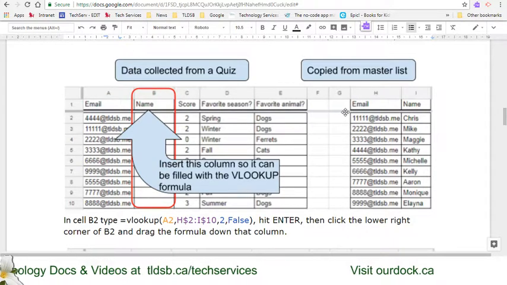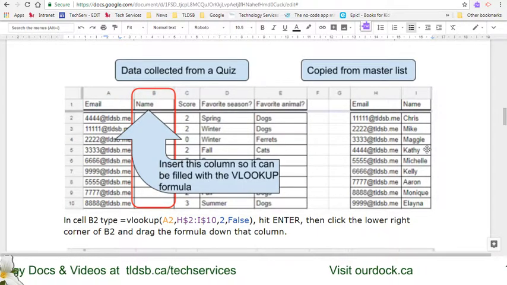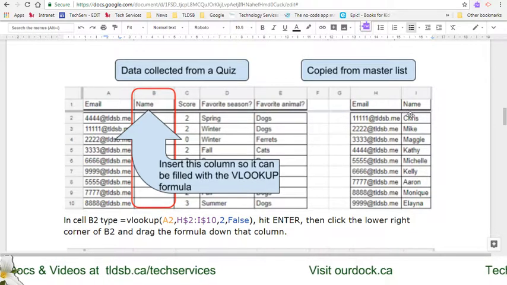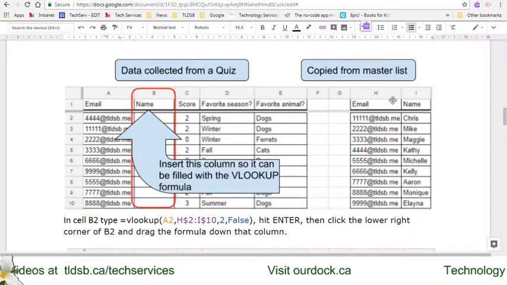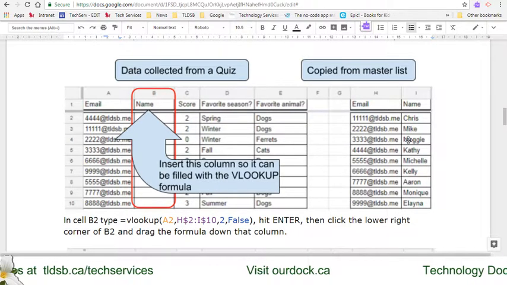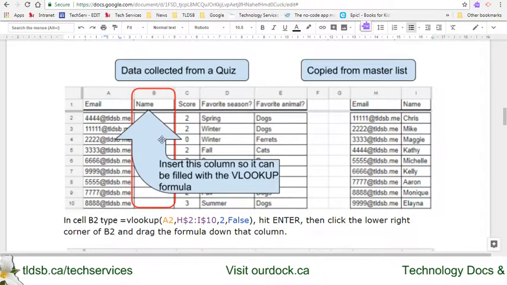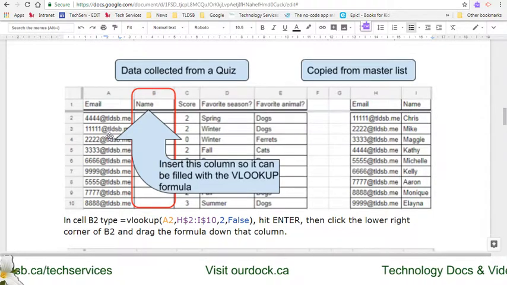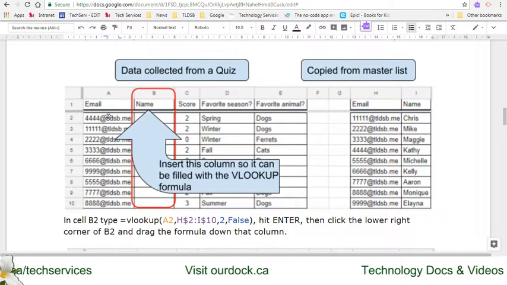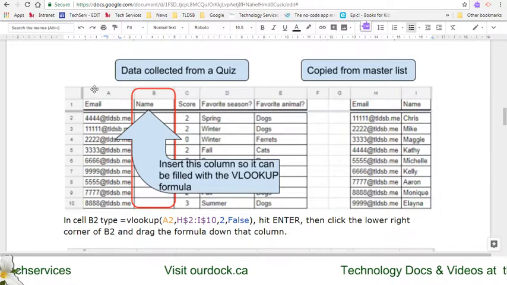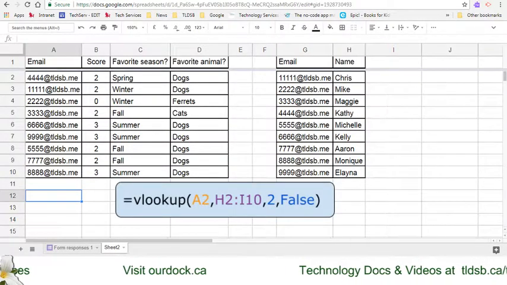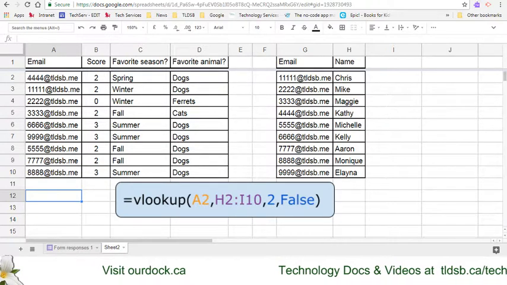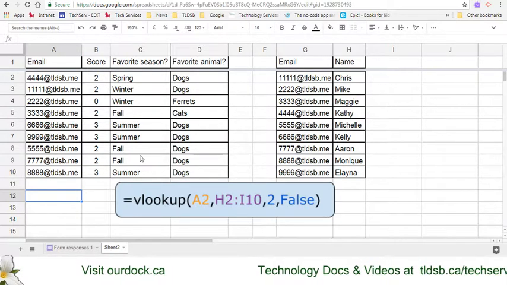But luckily, as the teacher, I have a list of all of my students' emails and their student names somewhere else. So here I have copy and pasted that list right onto the sheet, and now I'm going to be able to compare this list with the out of order emails that have been collected by my Google form. So when I do that in an actual spreadsheet here, this is the VLOOKUP formula, I should say, or function that I'll be using.